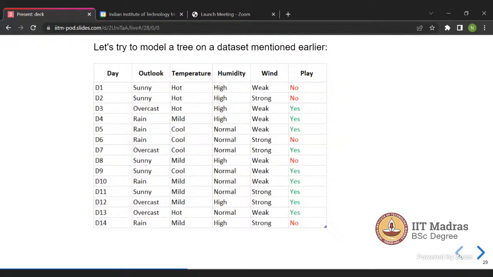Now, how will you calculate the entropy for these child nodes? You will find the proportion of the data set that belongs to different classes. Let's say the first 5 examples belong to the left node. The proportion will be 2 by 5 and 3 by 5, right? So the entropy will be minus 3 by 5 log2 3 by 5 minus 2 by 5 log2 2 by 5. You are not making use of the split value for calculating the entropy. You are making use of the proportions according to the labels.